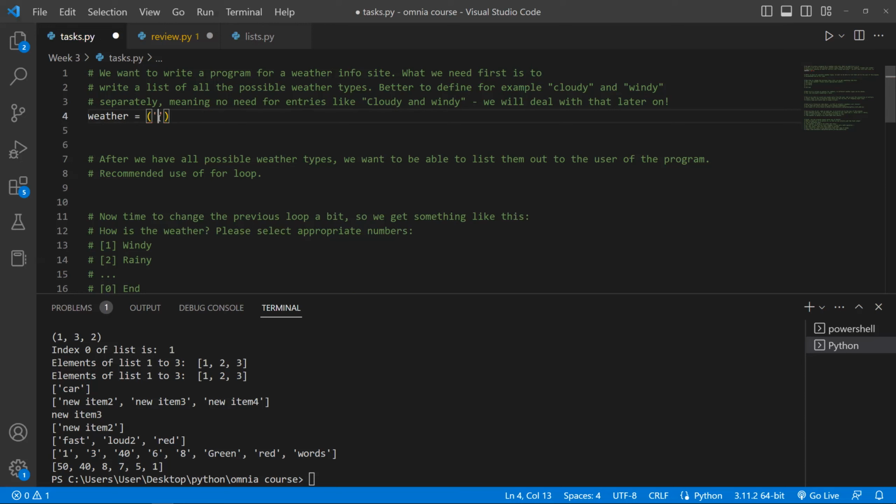Because we predefine over here, we predefine possible weather types: cloudy, windy, and the opposites of all, in no particular order. But the thing is, if we introduce it this way, and then we want to, for example, sort it in alphabetical order for our convenience, then you cannot really do that with a tuple. So for now, for learning, let's just stick with a list so we can use some of these comments we had.